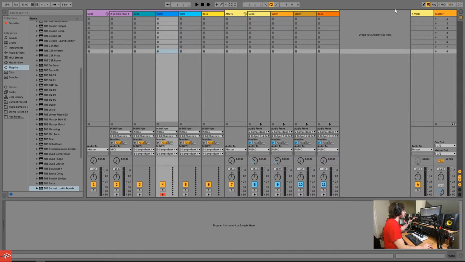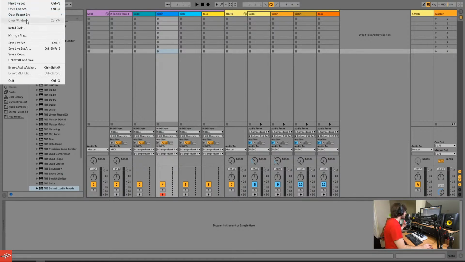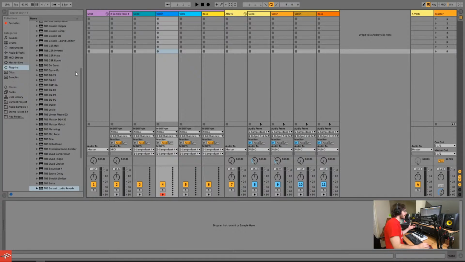Now you have reverb on all of your different stuff from T-Rex Sunset Sound or whatever reverb you like. Now you can just save your set again. This is going to be your Orchestral 1 template. You could save this as Orchestral template 2, 3, 4. If you want to just create with one and then later expand into the audio, that's cool. It's all really useful to do. And when you do this, you also have subgroups, so you can compress all of your strings together, which might help control the dynamics of the full mix.